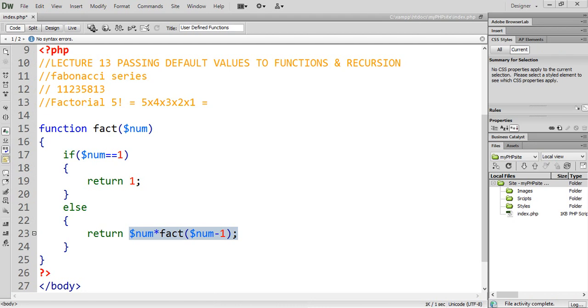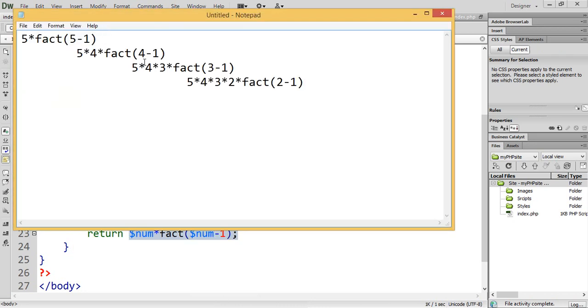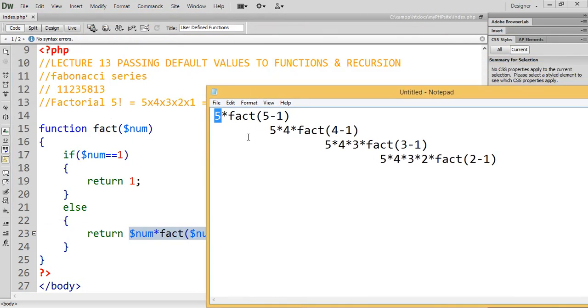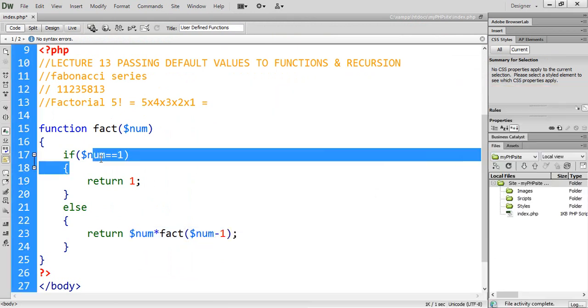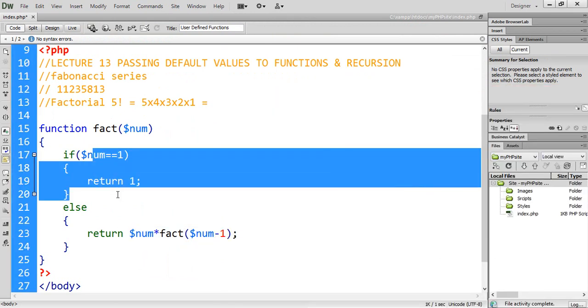Alright, so let me show you on Notepad. I have already written this step-by-step internal procedure. So look, the first time it executes, you are entering 5, let's say, and 5 into fact of 5 minus 1, that is 4, so the result will be 20, and then the function will call itself again with the new value, and then the factorial of this will be calculated, and then of this, and in the end you reach 1, and then this condition will be true. I hope it is clear to everyone.